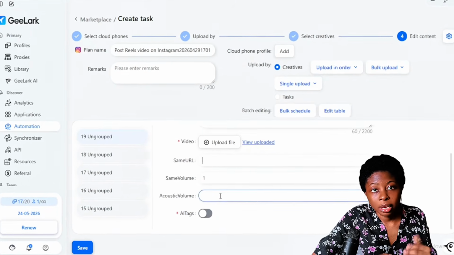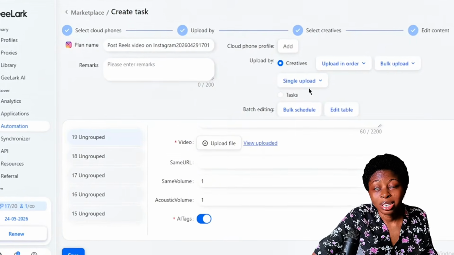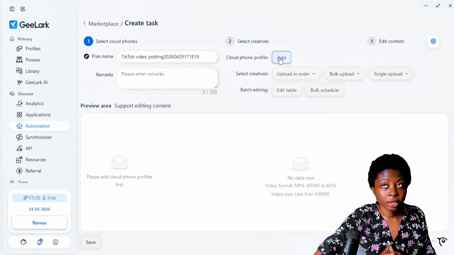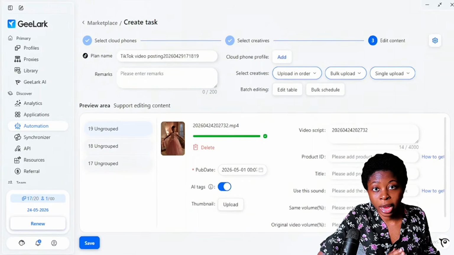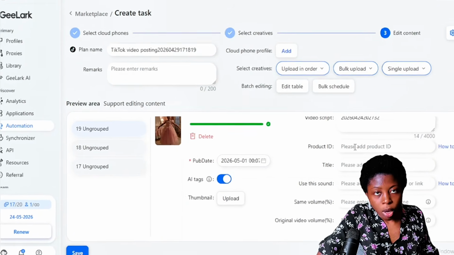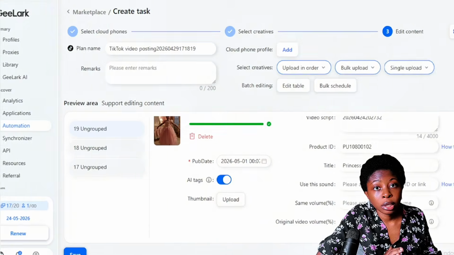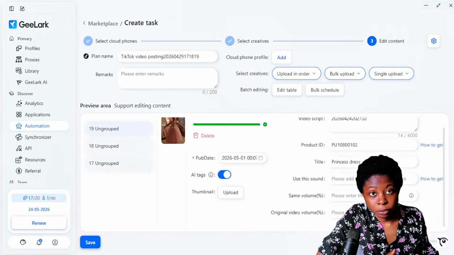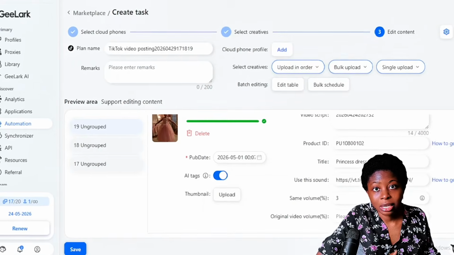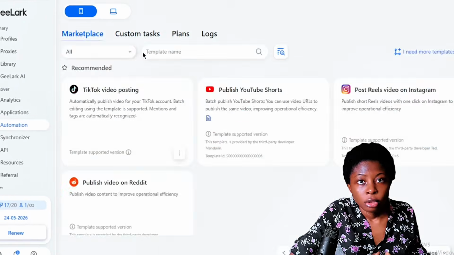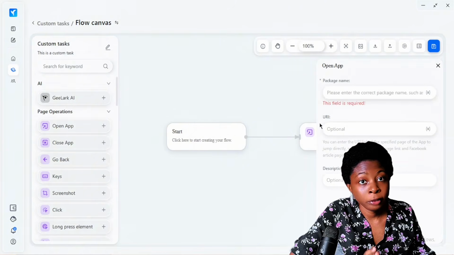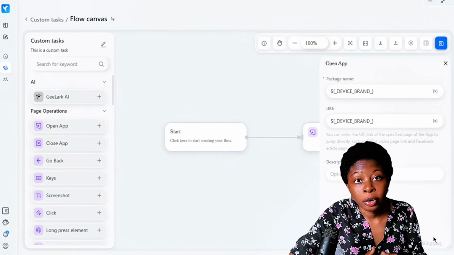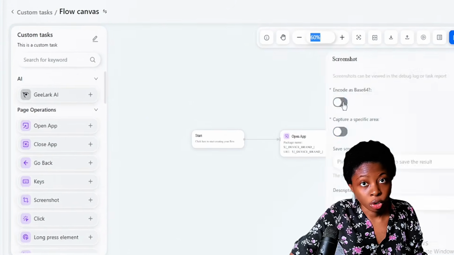Platforms like TikTok and Instagram are designed for mobile users. The algorithm responds to real app behavior, not API calls from a desktop tool. Because GeeLark runs inside an actual Android cloud phone, the activity it generates looks 100% authentic to the platforms. So your accounts warm up properly, and engagement feels real. That's how you avoid bans and grow on your socials.